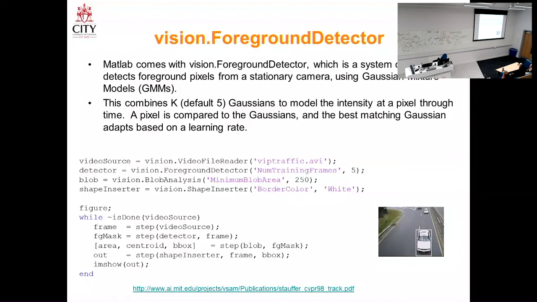And then I'm going to step the blob detector to only retain the blobs that have at least 250 pixels that are connected to each other. Once I've done all that, now I've got the blobs that are representing the moving objects. And here I'm just going to draw a rectangle around them and then show the result. So that's what you see here.